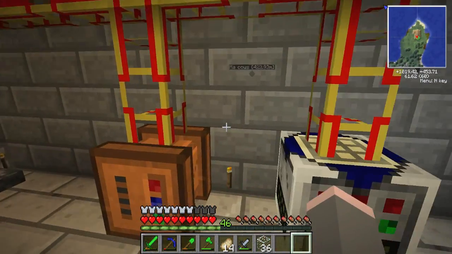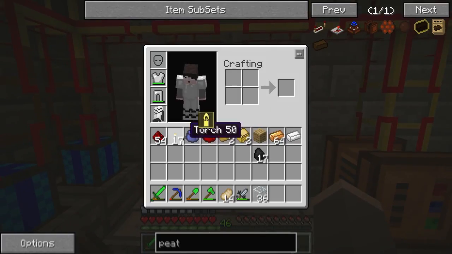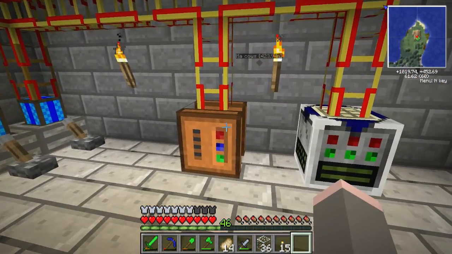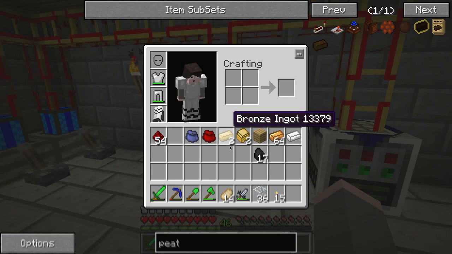Oh, perfect. There we go. Down to there. And let's get our torches back up because it's dark down here. Okay, cool. So, these should be getting power in a second. I'll turn them on.